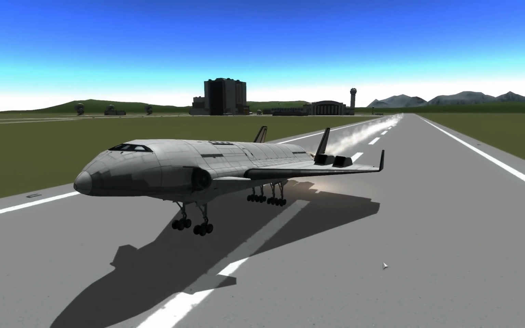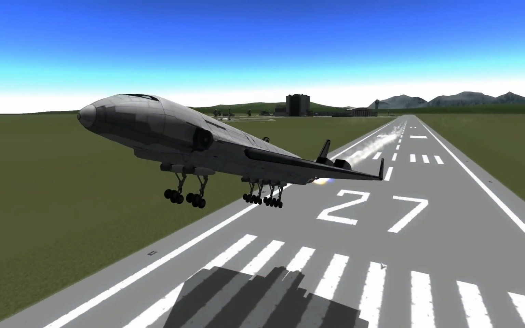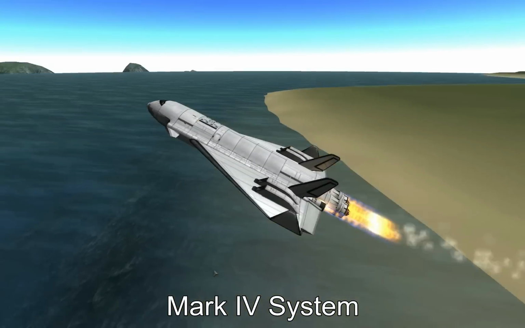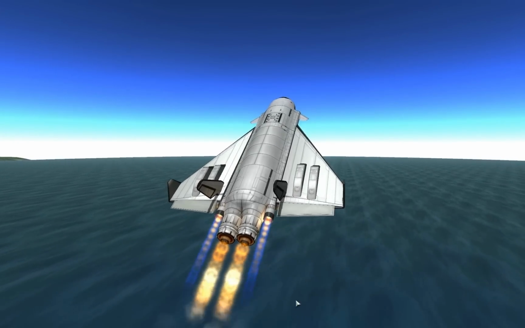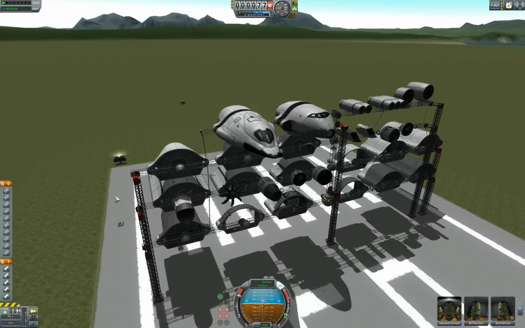So the name of the KSP mod that gives us these wonderful spaceplane parts is actually Mark IV System by the forum user Nertea. This awesome mod has many parts and they are in pretty huge size, as you can see here.